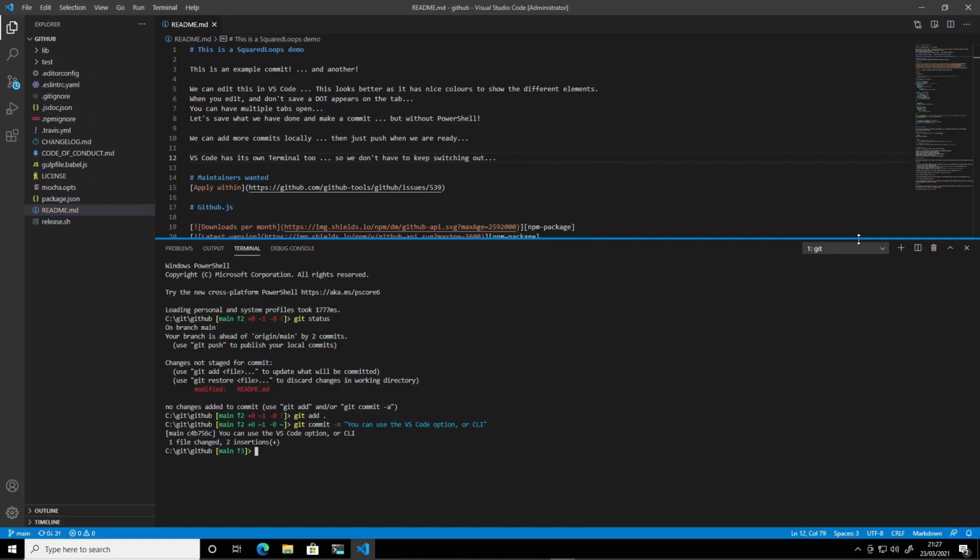You can see that at the bottom left next to the branch, it shows that we are 3 ahead, and the terminal also showing 3 ahead.